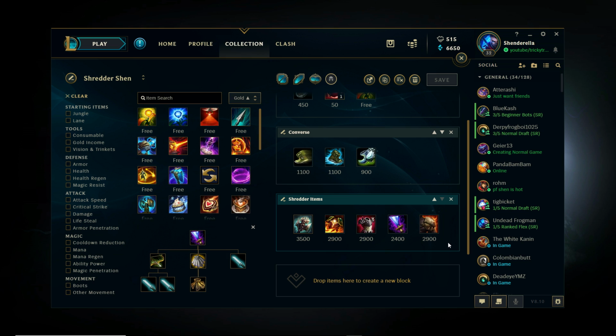Yeah, this is a fun build to do, and I'm pretty pumped to do it in ranked. Like I said, I will be using this setup and this rune page to get to Diamond on this account. I'm just going to do it. I'm going to play Shredder Shen to Diamond, because if you guys haven't noticed, it is no longer tank meta at all. It is very far from a tank meta outside one champion, Mundo.